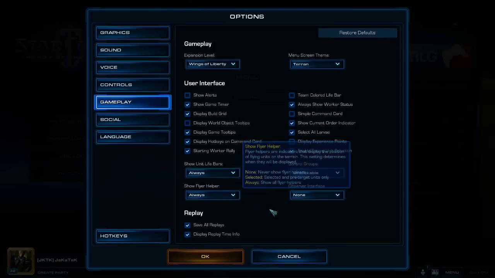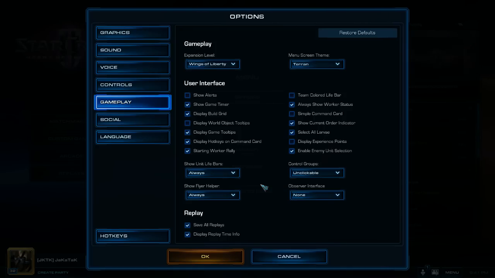Show flyer helper: that is going to put a line underneath the Mutalisk so you can storm it properly and wipe it out into oblivion.